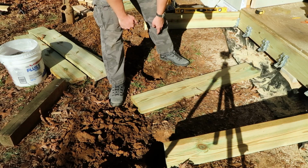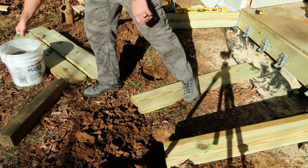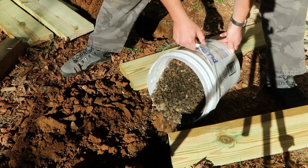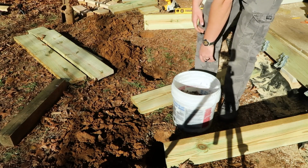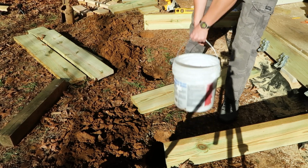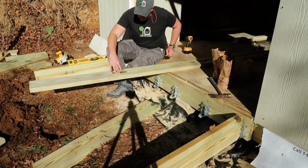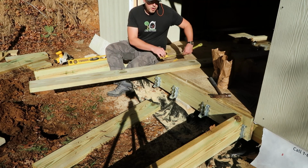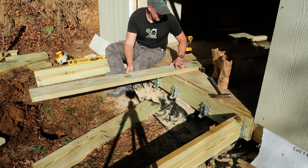I have 3 holes dug, and I actually went about 12 inches, and that will allow me to put enough of this gravel in each hole. It's got about 2 or 3 inches of gravel, and that'll just help the water drain out if it gets in here. I have one more board that needs to be 74 inches. This one is going to be what holds the joist together, the opposite of this ledger board here.